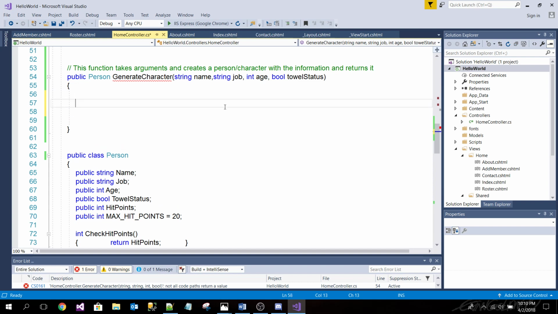So we have to create, because this needs to return something of type person, correct? Okay, so when we started on the code, do we have anything of type person that exists in this space? No. So what do we do?